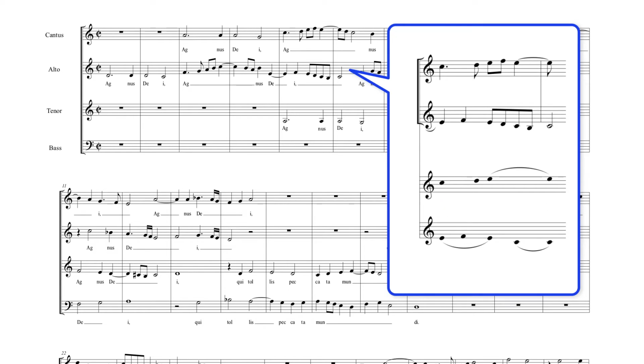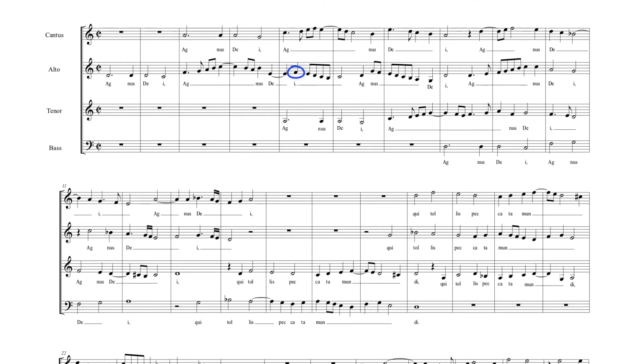The pattern may begin with either interval and may be used directly, with each note moving to the next with little or no embellishment, or as here with one part using a neighbour note and the other a passing note to extend the sixth to third basis, creating the following intervallic sequence. This F in the alto, when combined vertically with the notes in the other parts, forms a first inversion F major triad. Here, however, it should probably be heard as an upper neighbour note to the repeated E's which flank it, as works using cut time often treat the second and fourth quarter note beats as dissonant against longer note values.